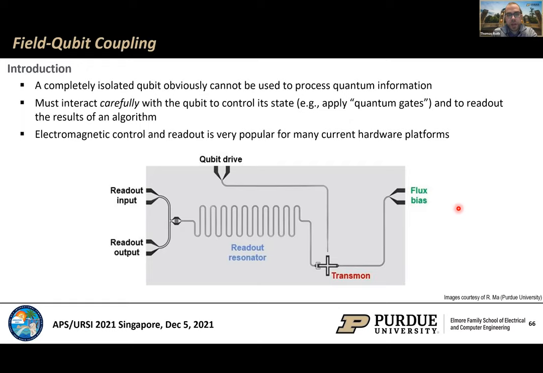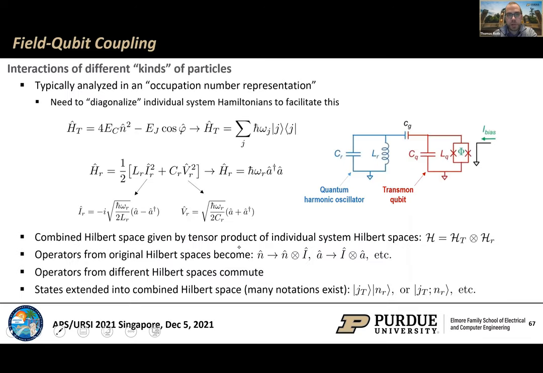So what we're going to look at now is trying to understand a little bit more of what each of these different pieces mean for the system. We won't go into detail on the flux bias here, but there's a little squid loop here. We just drive a current into this and we can get a magnetic flux, and that'll tune the operating frequency of the transmon. What we want to look at more is this qubit drive and this readout resonator. But we're going to have to look at the model a little bit to get there, and look at how we even describe these systems where we have interactions between different kinds of particles.